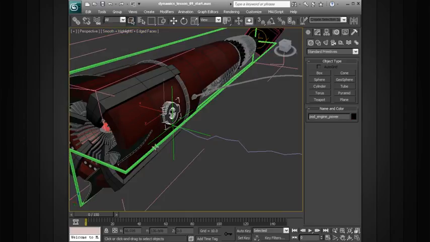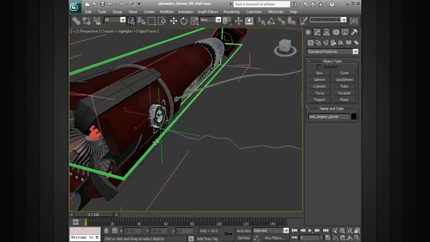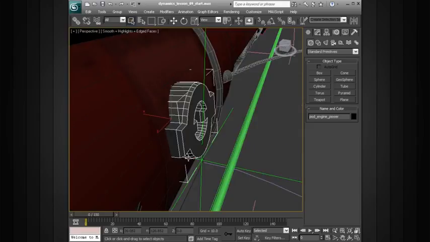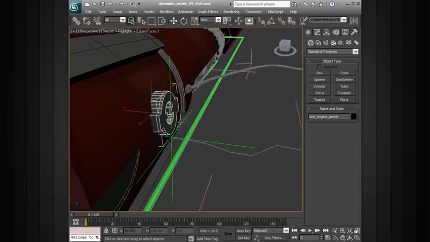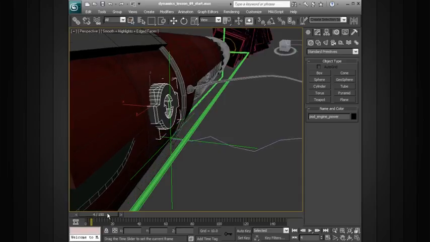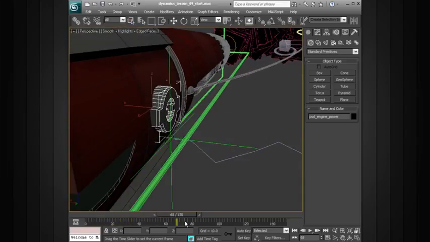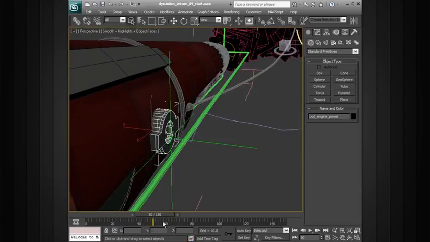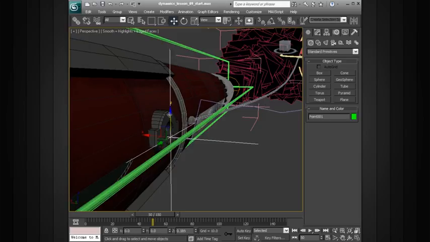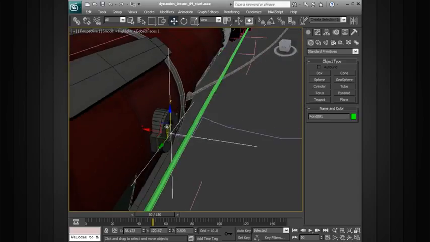Alright, and now I should be able to access this little component that I want to get to. So I'm just going to press the Z key on my keyboard to zoom in on that. And I'll play through my timeline to a point at which this lines up pretty closely to this little helper object here, and it looks like that's pretty close. We'll get that moved into position.